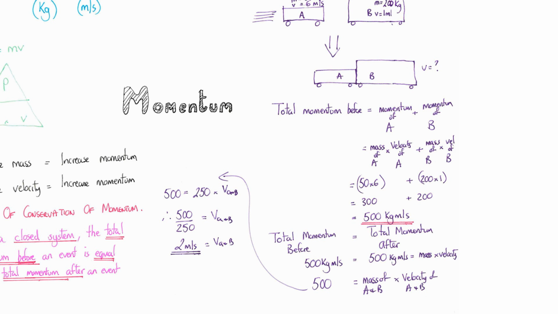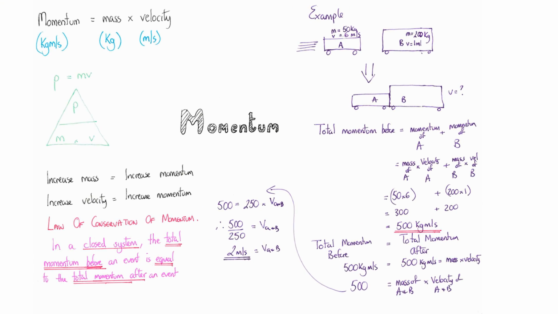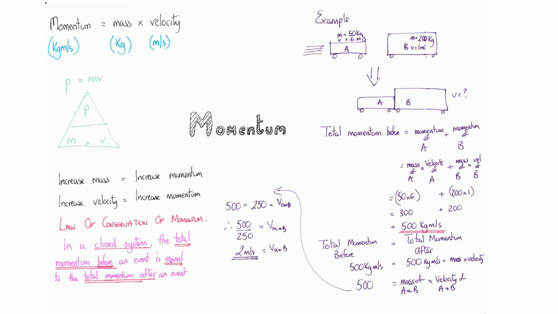So you're able to use the conservation of momentum and the formula for momentum to predict how these things will behave. This is likely to be a grade B, a grade A or A star question. This is quite a tough question, but if you got that far, that is a tremendous achievement, and if I were you, I'd practice a few more examples to really master this topic.